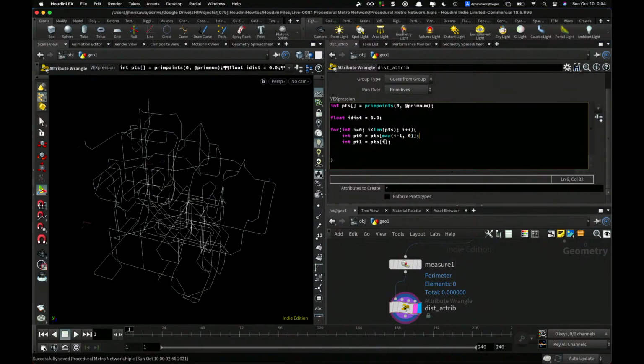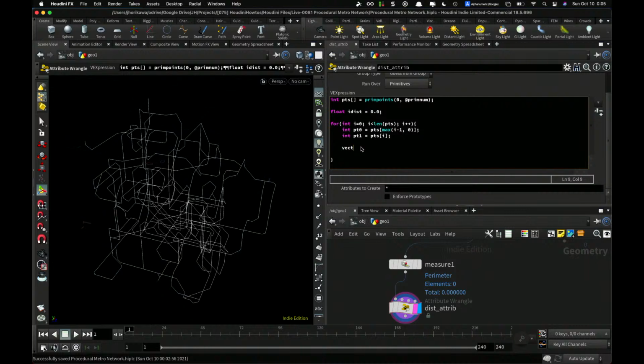So in the first iteration of this loop, you have two 0 position points, which is this one and this one. This point number and this point number are the same at the first loop iteration. But that's not really a problem because what I want to do is to just calculate the distance between the current point position and the previous point position. And the distance between the first point position and the first point position is equal to 0. So that's not really a problem because you want to start the distance attribute from 0.